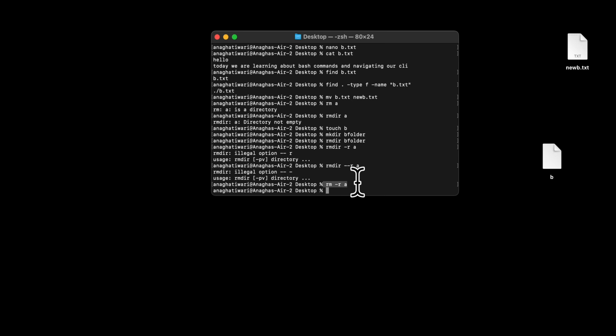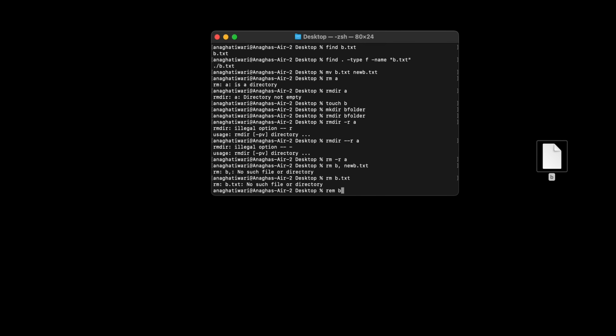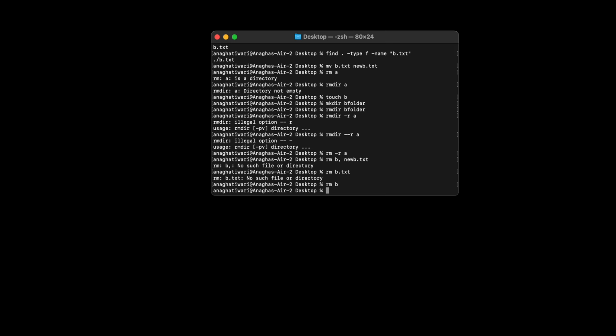So this can be a very powerful command, which means it's also risky because it deletes the folder and all the subdirectories inside the folder. So if you use it unknowingly, you can accidentally delete all the files inside it. That's why it's usually safer to check the contents inside the folder and then delete directories if you want to. Let's say I want to delete both these redundant files, and as you can see here, the b file was also deleted.